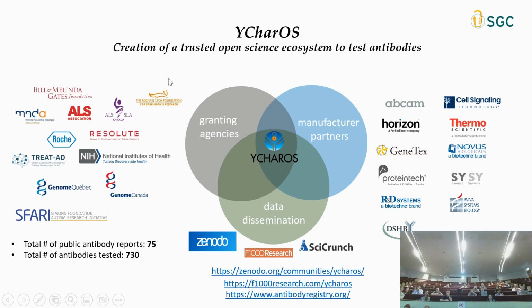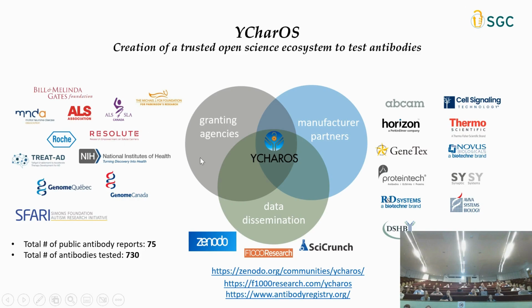So the way it works is that we talk to the funders, and the funders, let's take an example like the Michael J. Fox Foundation, Parkinson's Disease Research. They have a huge interest in trying to validate Parkinson's disease antibodies for their scientists, right, for the Parkinson's researchers to use. The NIH, this is a program on Alzheimer's disease. Safari, this is a program on autism research. These funders want validated reagents for their investigators. So they get together with their scientists, the experts in the field, and the scientists come up with a list of proteins, targets, that they want antibody validation for, because their scientists are screwing around with the antibodies and they'd like to know where we're at.